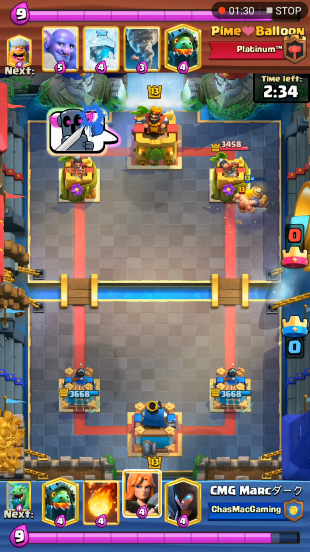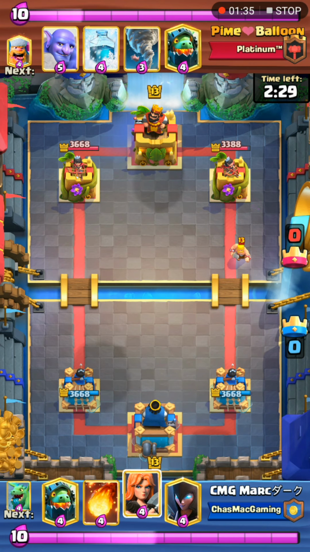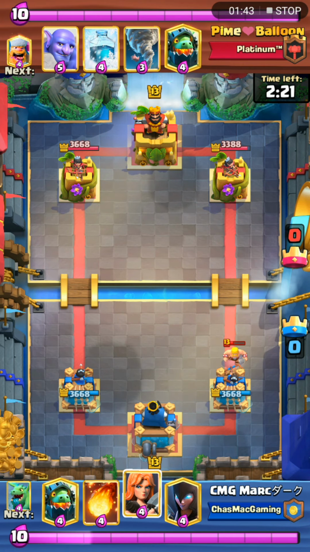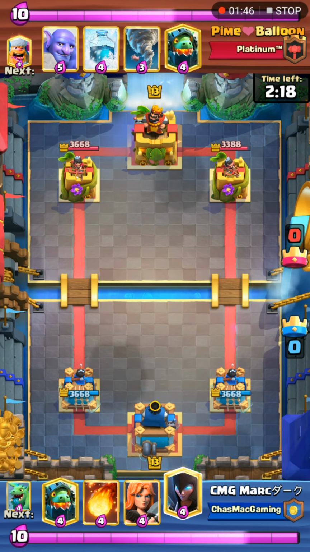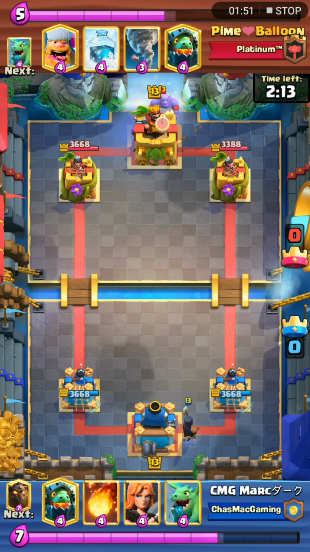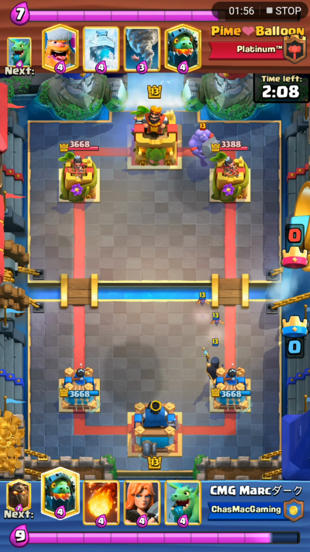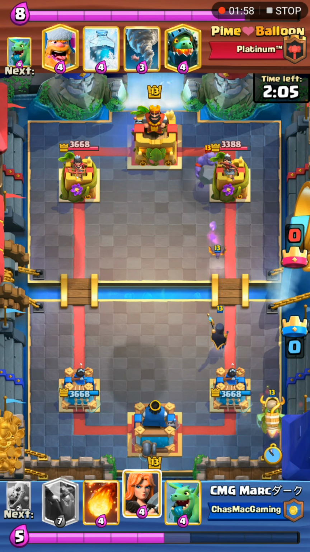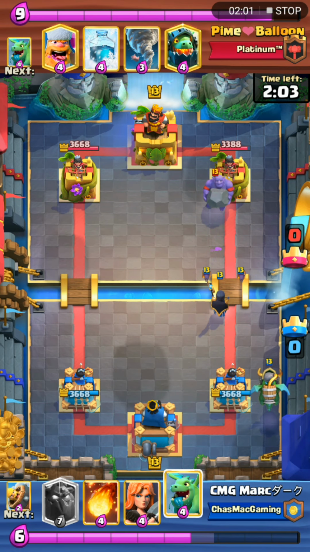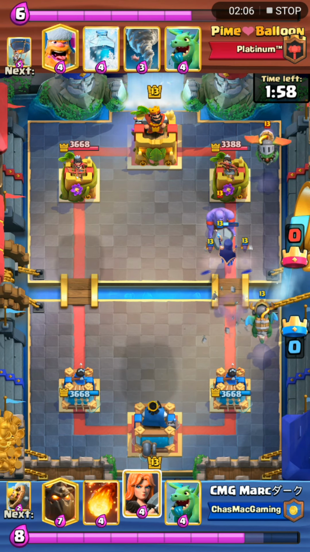Plays a barrel for Marc's miner. Okay, both players are just waiting for the others to make a move. Now Marc plays a Night Witch, and Piam goes with a Bowler behind the King Tower. And Inferno D is played. Piam mirrored it with his own Inferno D.